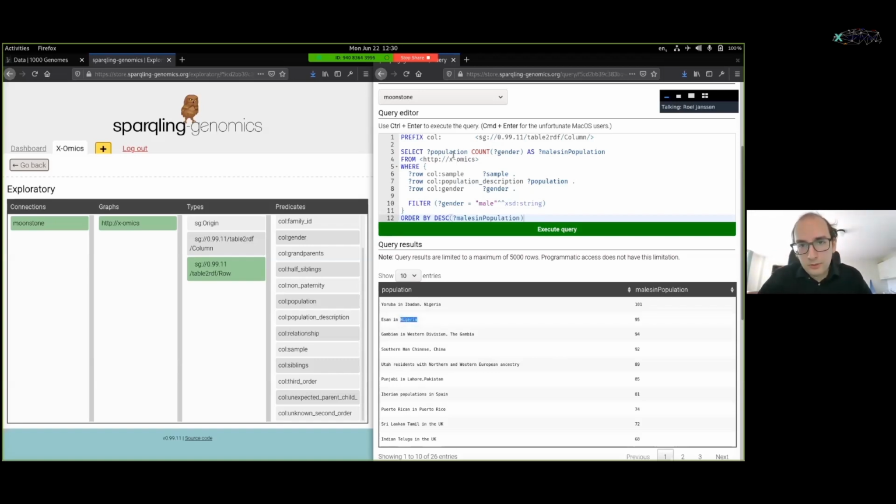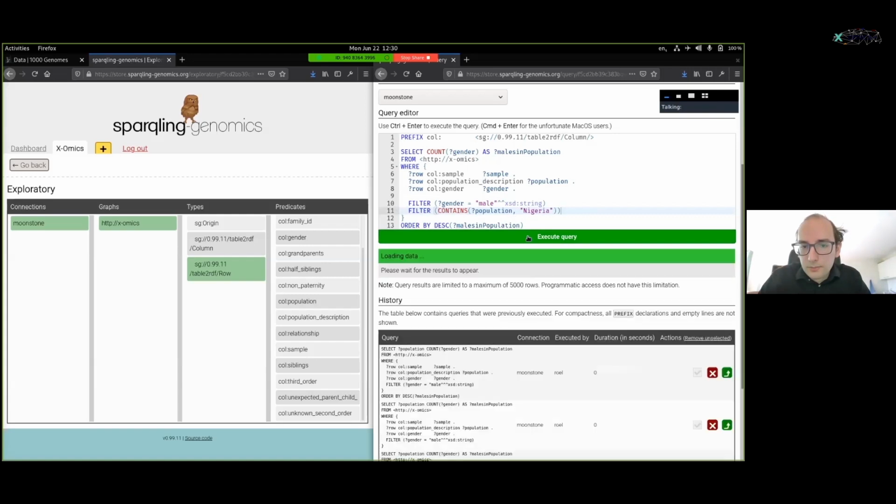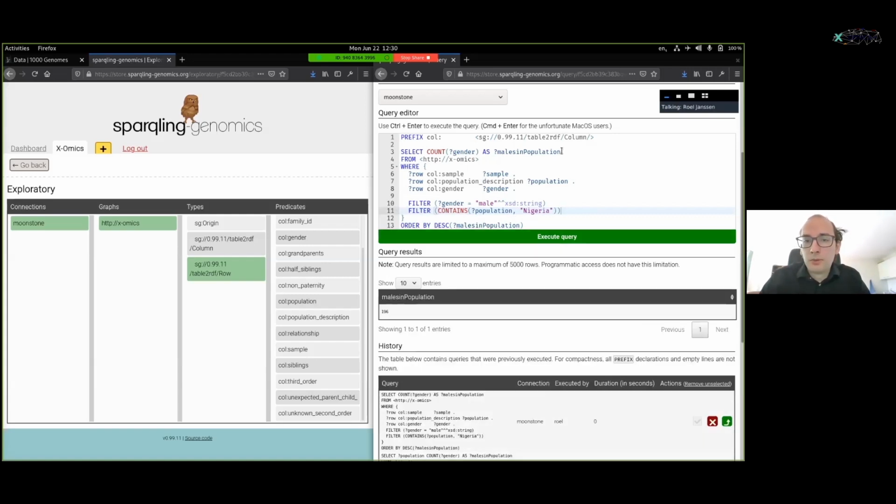So if we want to count the total number of male samples from Nigeria, we could introduce another rule to say that the population variable, which links back to the population description, must contain the word Nigeria. And that will give us the sum of the top two entries. Now, to be correct, we should state this in our variable.